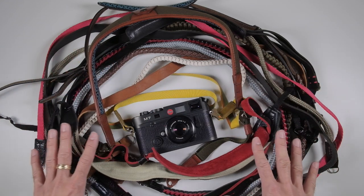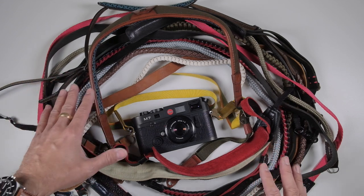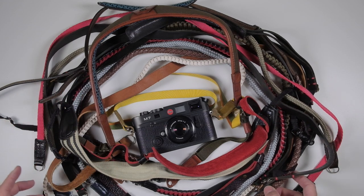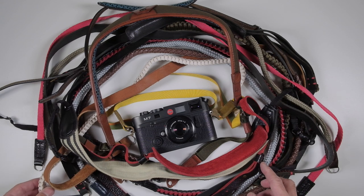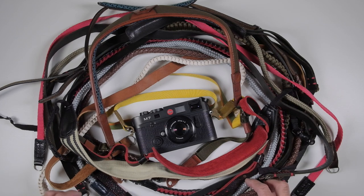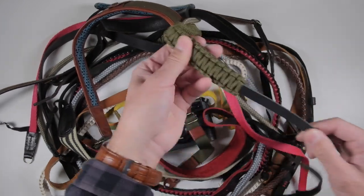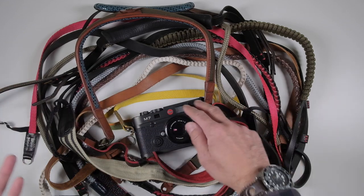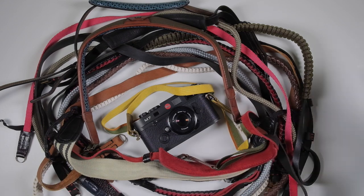I have Barton 1972, 4V Design, I have Sailor Strap, I have Child of Laborer. What else do I have here? I have Atelier Mass. I've been starting to review Clever Supply Company, but I have a lot of straps here. Even Artisan and Artist and Coop H, which is probably not as well known. But anyways, I'll move all this out of the way, and then we will do an unboxing of this strap here, and then we'll see how things go, all right?